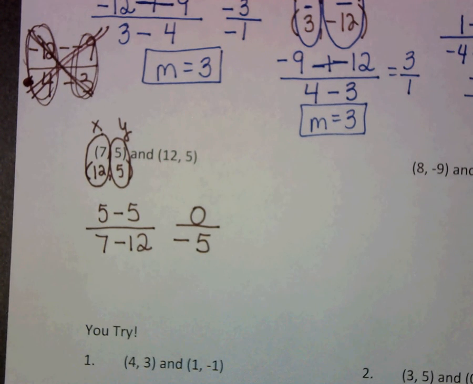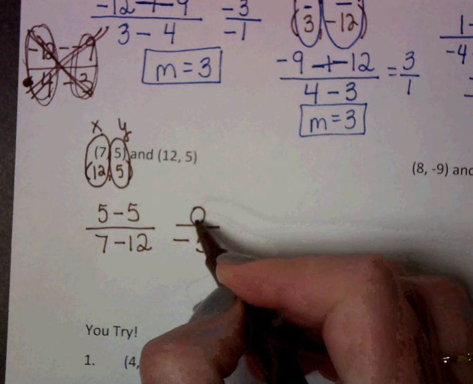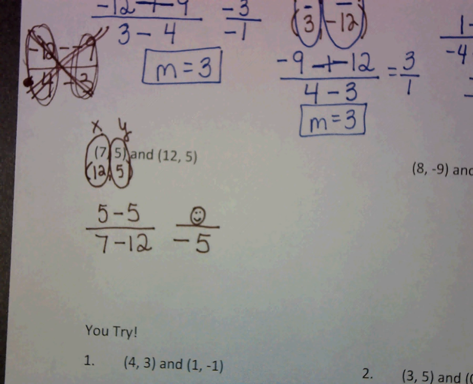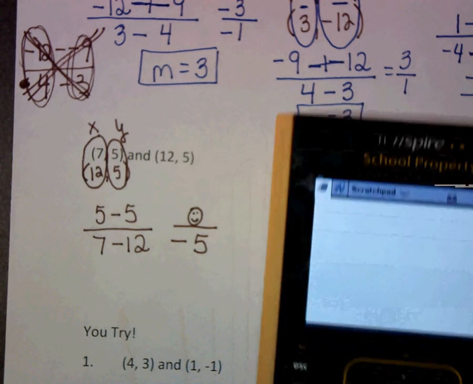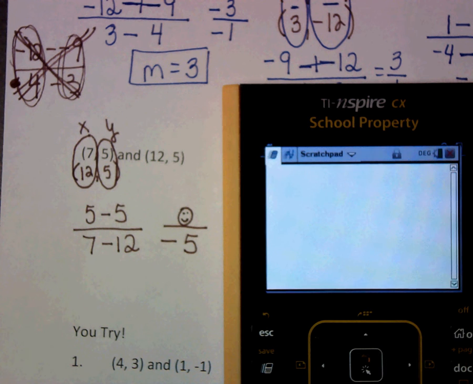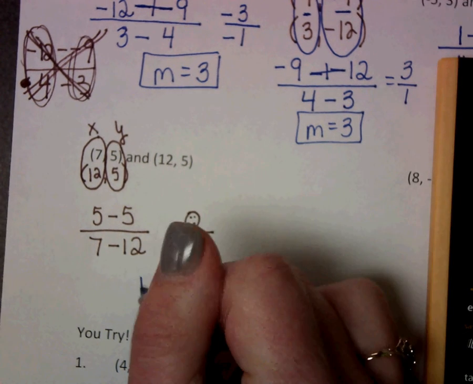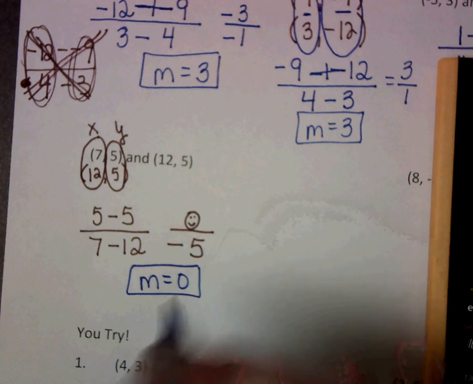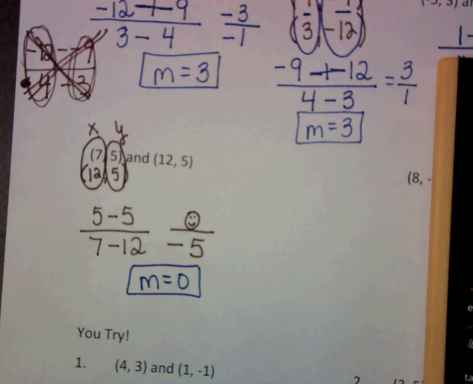Now this is one of our special slopes. And remember, think about our skiing picture, our slope dude. I'm happy, I'm upright. So is this a slope of 0, or is this a slope that's no slope? Okay, now if you're not sure, your calculator is a great tool for this. So if you put in 0 over negative 5, just like is on your paper, you get 0. So it's going to confirm to you that your slope is 0. Okay, and that's how you need to answer. Tell me the slope is 0.